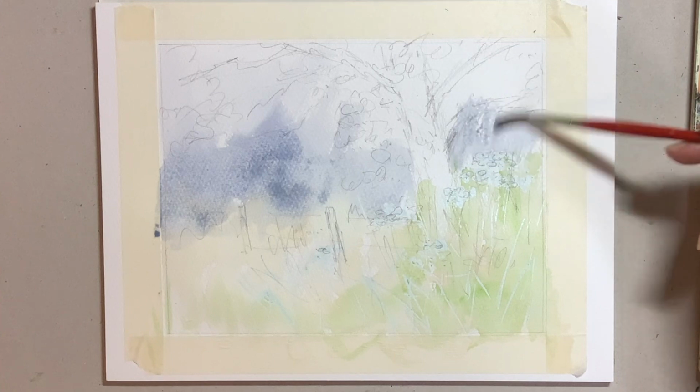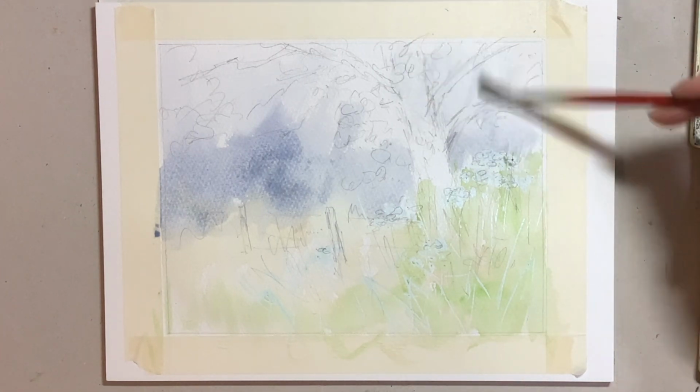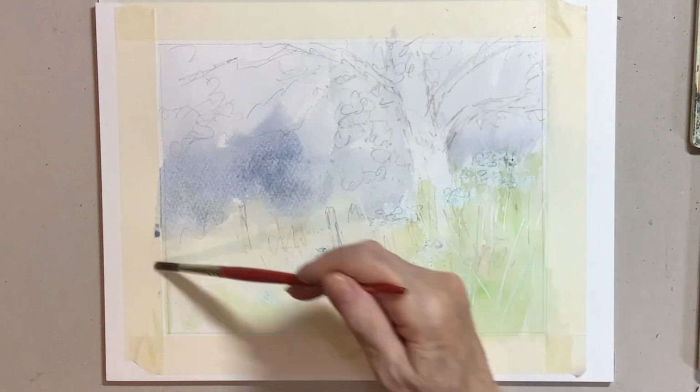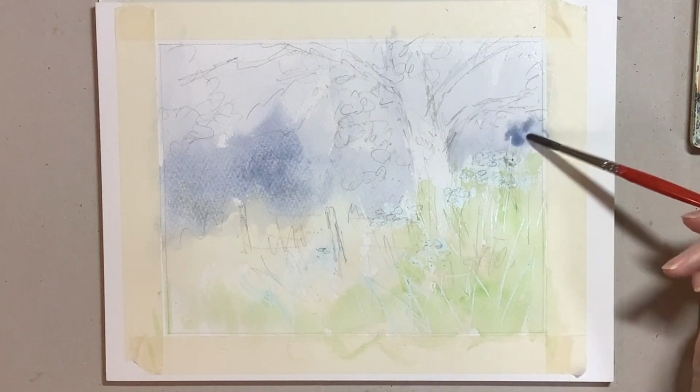I'm working wet into wet on this picture now. I didn't want any hard edges in the background, so it's very loose. There's no particular rhyme or reason where I'm putting the colours. I'm just wanting to get this sort of atmosphere of distance with these colours in here.